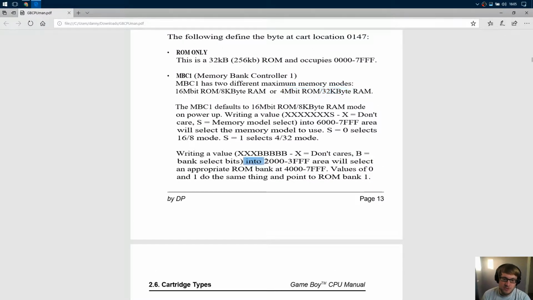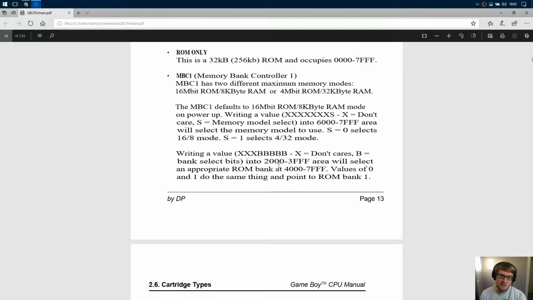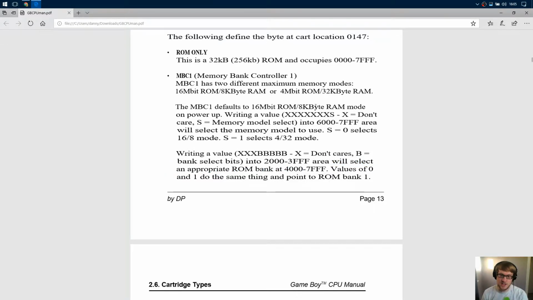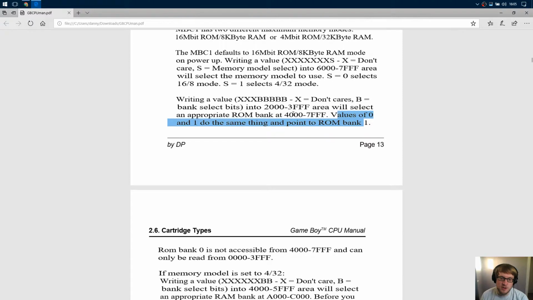Writing a value into 2000 through 3FFF, however, will select an appropriate ROM bank at 4000 through 7FFF. Values of 0 and 1 do the same thing and point to ROM bank 1.